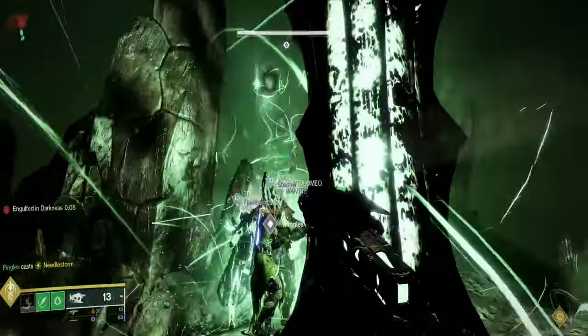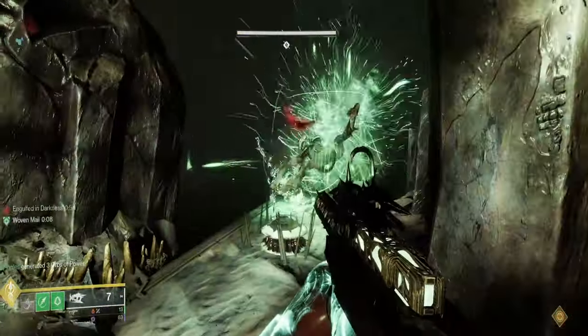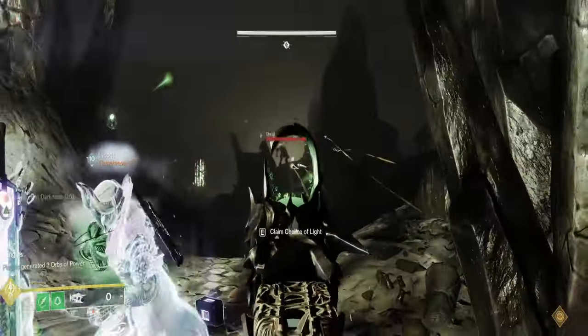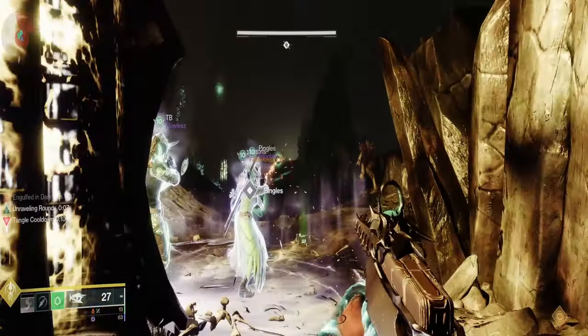Everyone else can add clear, because add clearing does speed up the chalice timer. So you want to make sure if you're not doing a certain role at a certain time, then I would say just clear as many adds as you can, make it as simple as possible to make it easier for your team.